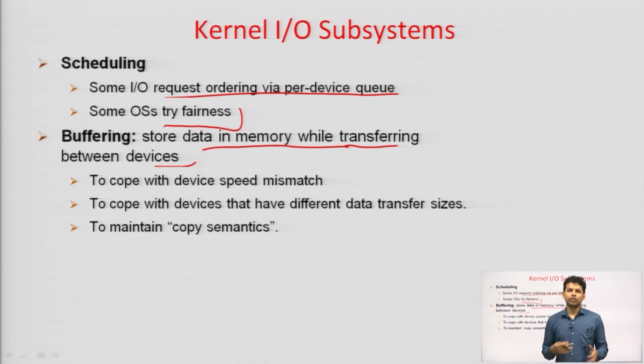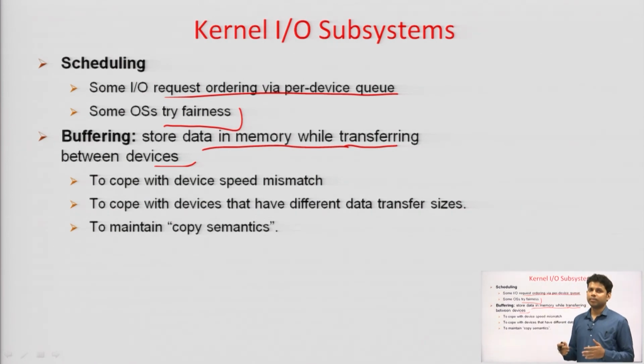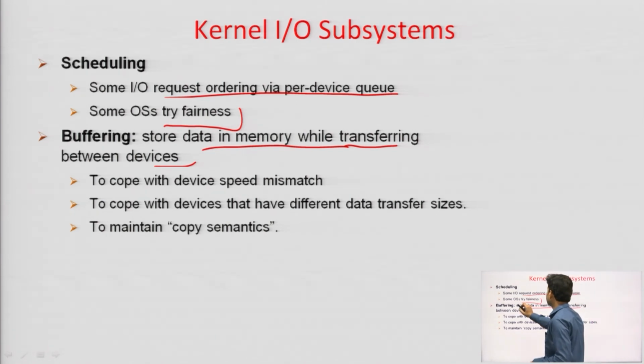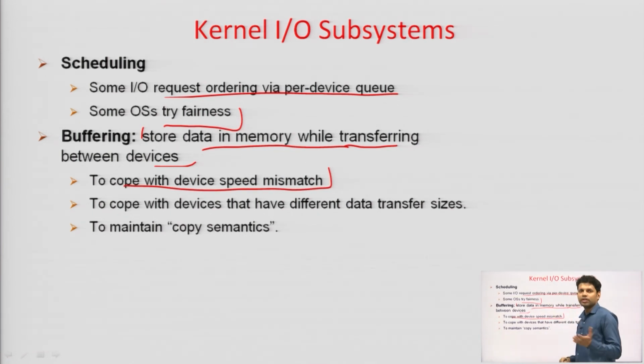Whenever you use YouTube or something and your net capacity is not that much, what happens then? Buffering happens. Buffering means the circle on the YouTube screen is rounding. Because why? Because to cope with device speed mismatch. The device is playing the video very fast, but the network is slow.